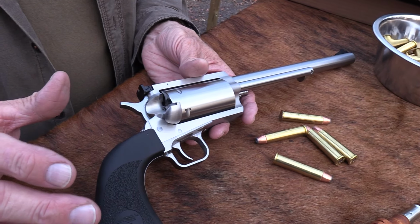I'm going to take that brush out there. I could run a brush through it if I have to. I'd have to take the cylinder out, but anyway, I'll have it here. I'll feel better. That's kind of my do-all stiff brush. It'll work in a 44, 45, almost any caliber of any size. And if you got grit in the chambers, you can run that through there. A little harder on this, you have to take the cylinder out, of course. But anyway, that's kind of where it was.